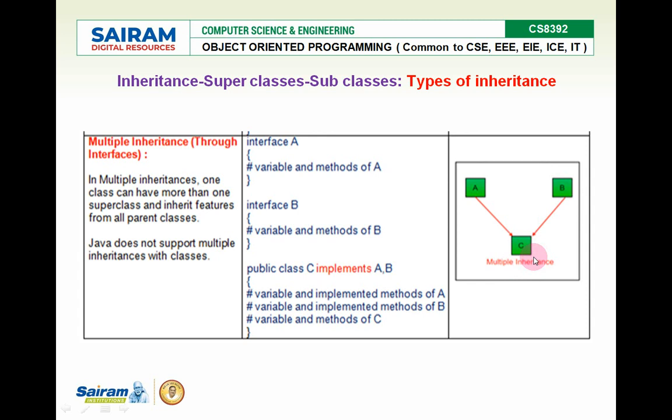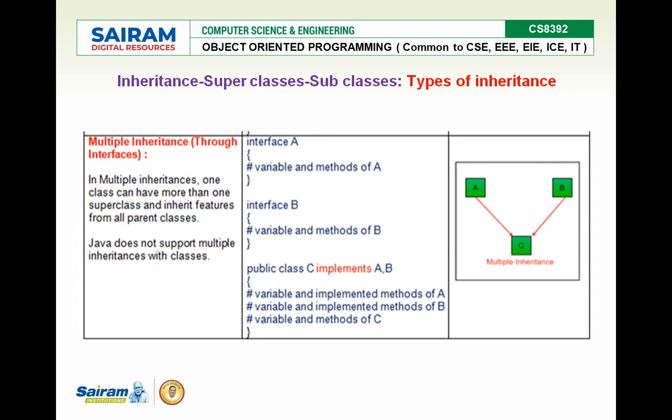Here in Java there is one problem. If you have the same method name in class A and class B, there is an ambiguity. Ambiguity means a kind of redundancy. Class A has some method display, for example, and class B also has a display method, with the same function name. So the compiler will be confused about which function to call from class C. To avoid that, Java does not support multiple inheritance of classes.